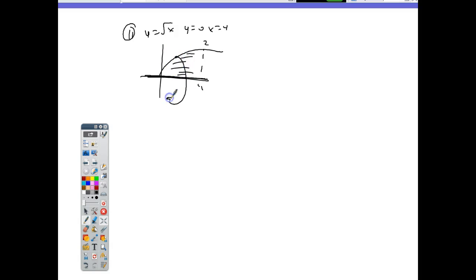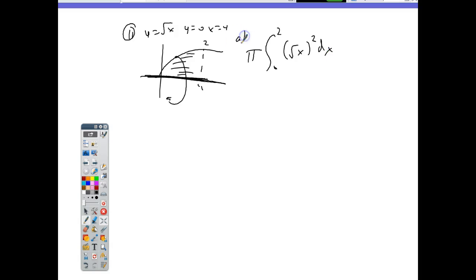So to rotate around the x-axis, how do I figure what the volume is? Pi, integral from 0 to 2. Well, minus 0. I'm going around the x-axis, right? So this is what we were already doing. Now, if I want to write minus 0, I can. There's nothing wrong with that. You get the same answer. Why not? But why would you bother? So that's how you set the first one, right?